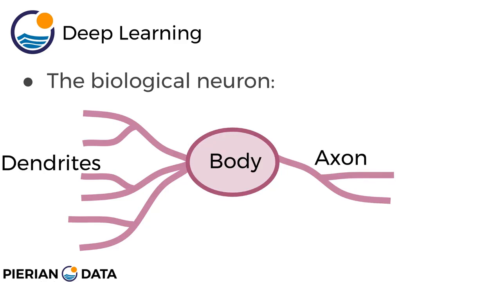A biological neuron works, in a simplified way, in the following manner. Basically, you have dendrites that feed into the body of this cell. You can have many dendrites. An electrical signal gets passed through these dendrites to the body of the cell, and then later on, a single output, or a single electrical signal, is passed on through an axon to connect to some other neuron. That's the basic idea. We have many input electrical signals through the dendrites, which go into the body, and then a single electrical signal output through the axon.